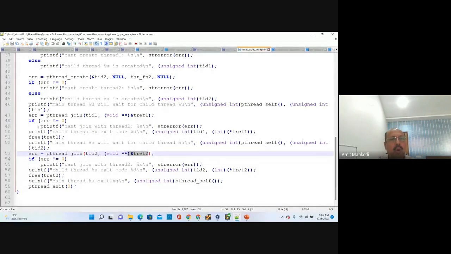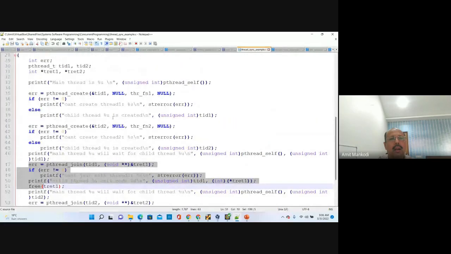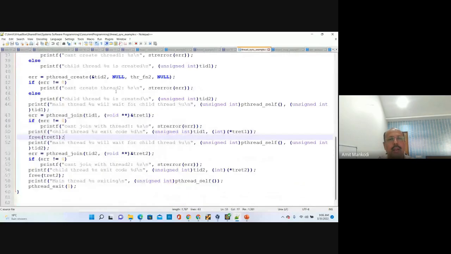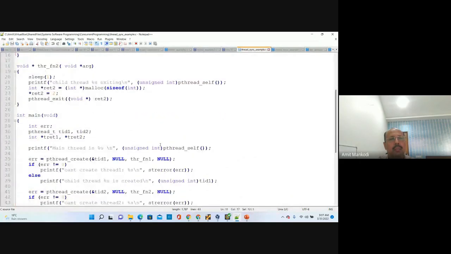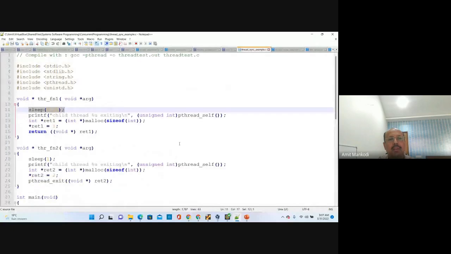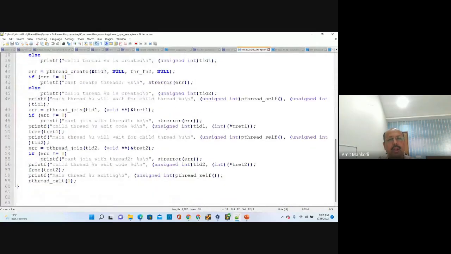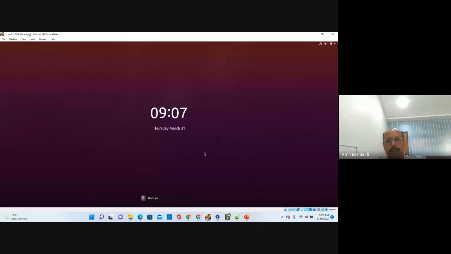Now, obviously, ideally, you want to put this command right after the thread creation. I agree, we can change that code. But in this example, it is also working because we have the 0.25 second delay in thread 1. So by the time the second thread is created, the first thread is still not terminated. Okay, so it is working fine without any issue. So this is how you can actually use pthread_join to wait for the child thread and to read the return value back. So let's execute that code.